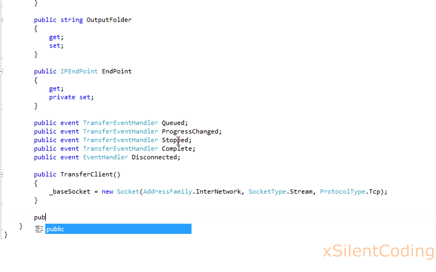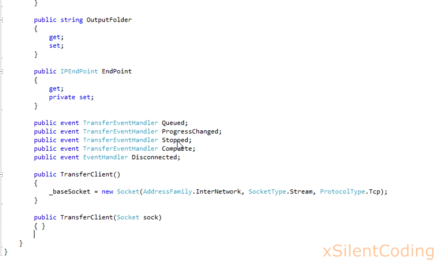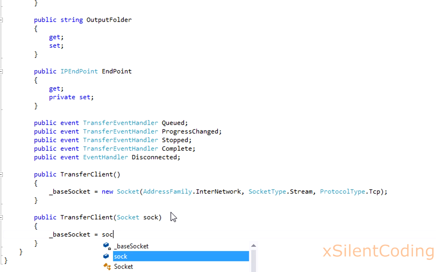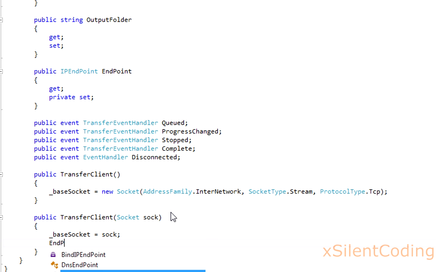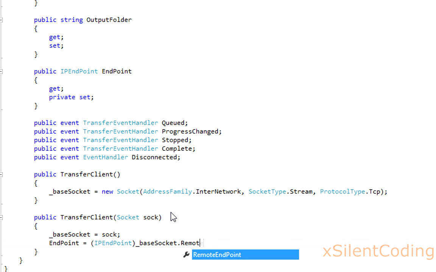This constructor will be for the server mainly. Socket sock: _baseSocket = sock, and EndPoint = cast to IPEndPoint _baseSocket.RemoteEndPoint.